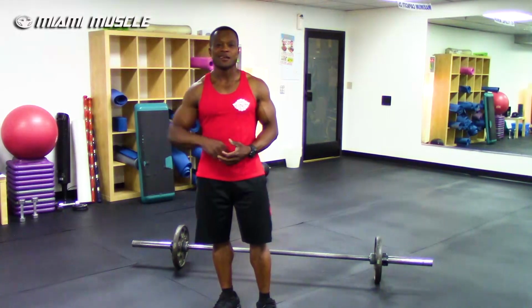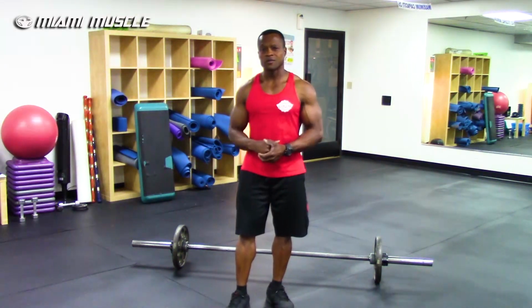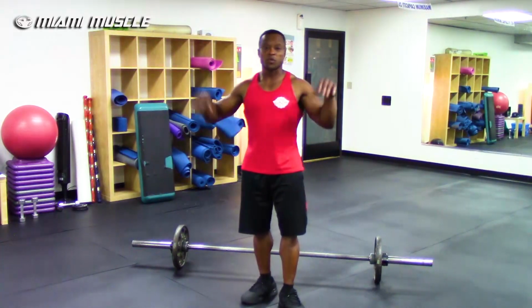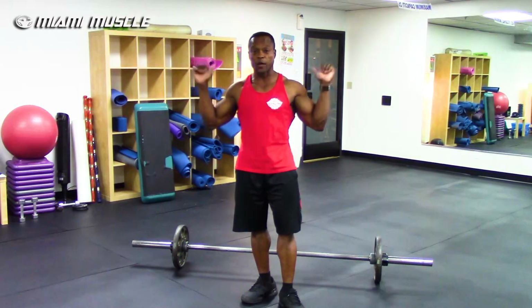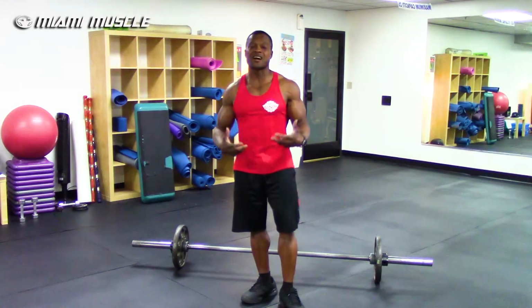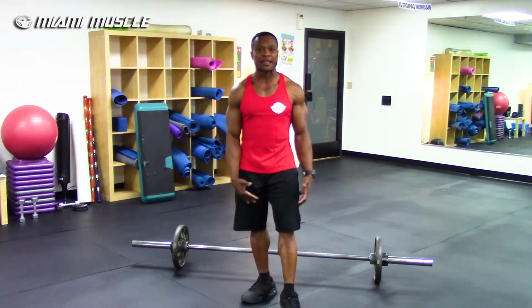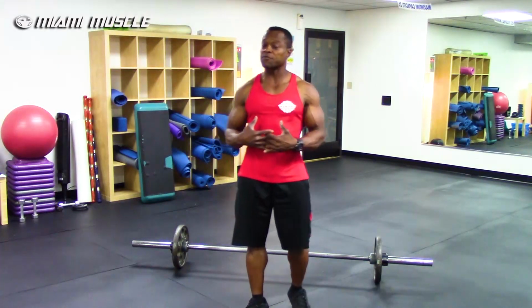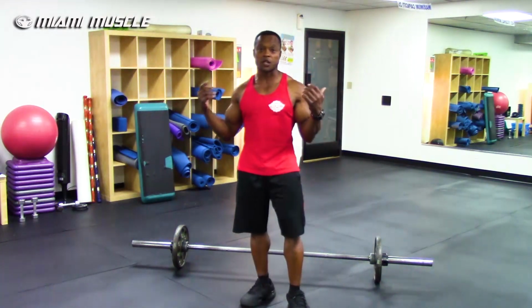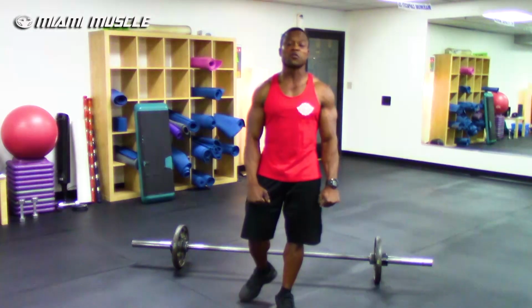What's up, guys? The next exercise I'm going to show you is called lunge pull. It's your traditional lunges with the weight behind the shoulder. When you do your lunges, people usually put their weight behind their shoulders. But this time, I'm going to hold onto the bar under my leg. And I feel this a little bit different from when I do your regular lunge, putting the bar behind your shoulders, because I'm grabbing the load from the bottom.